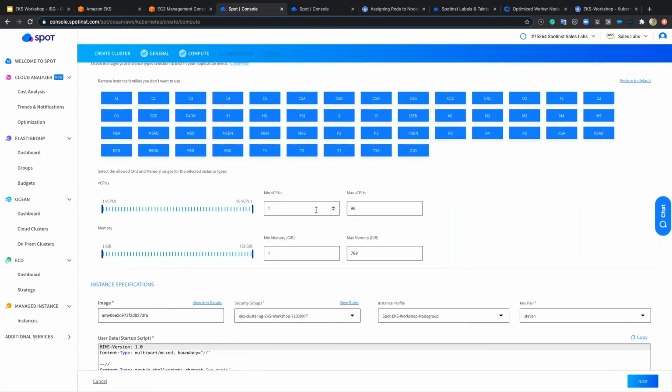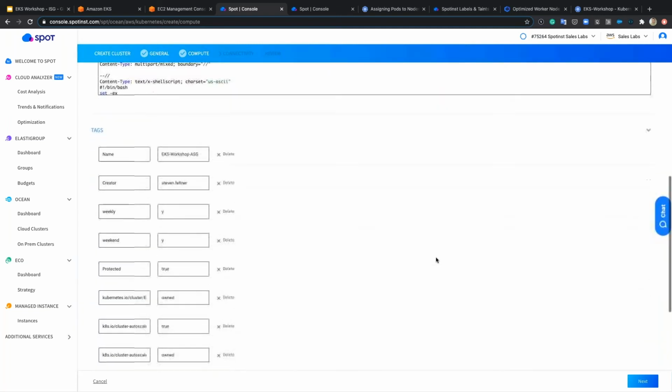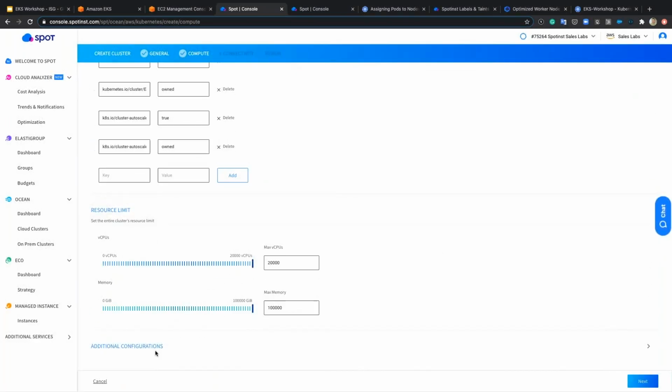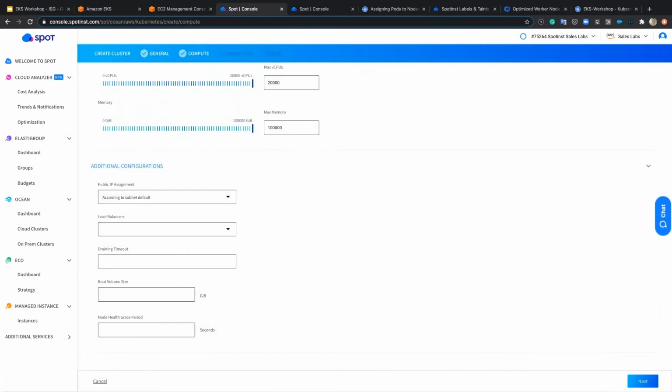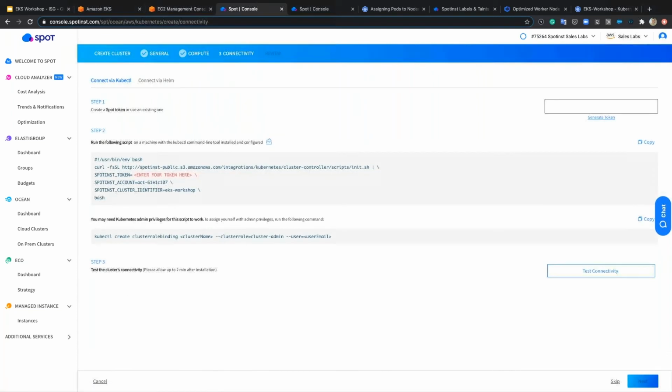And you can even specify the minimum vCPU and maximum vCPU per machine size, and same goes for memory per machine. In addition to that, you can configure additional settings like the root volume size, the health grace period, and stuff like that.